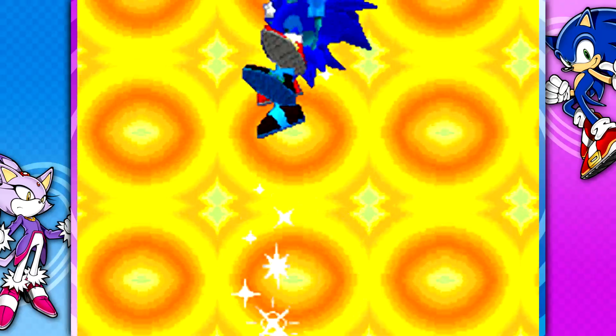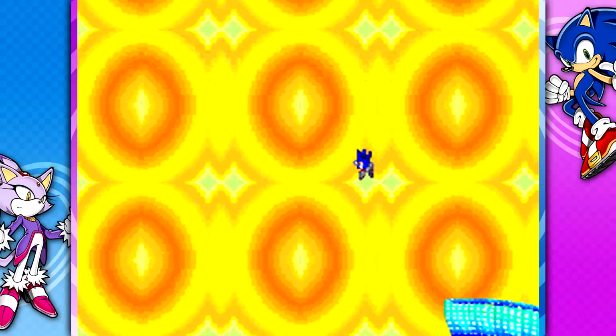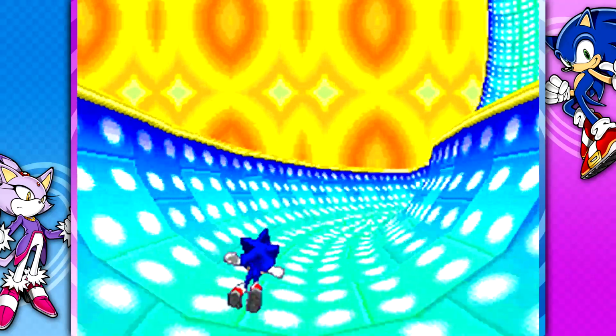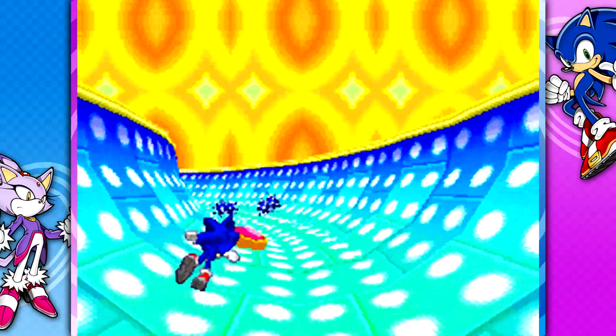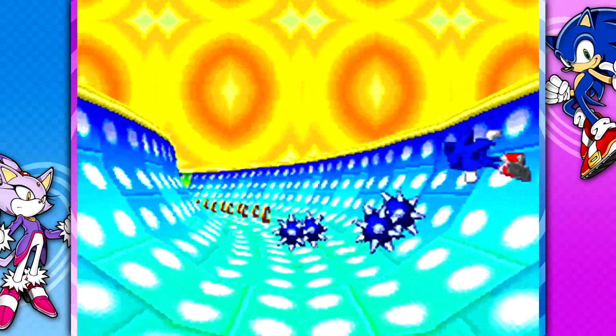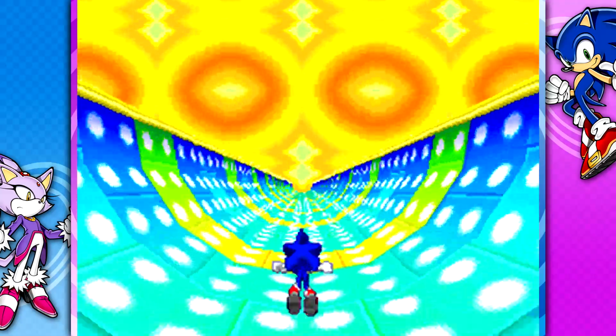Alright, let's try and get on this section right here. Alright, here we go. 1, 2, 3, 4. 1, 2, 3, 4. Oh! See right there, look at that. Definitely making things a lot more of a challenge. Anyway, hit those switches right there, and it makes rings appear, so make sure to take advantage of that, get some extra rings, and there we go.